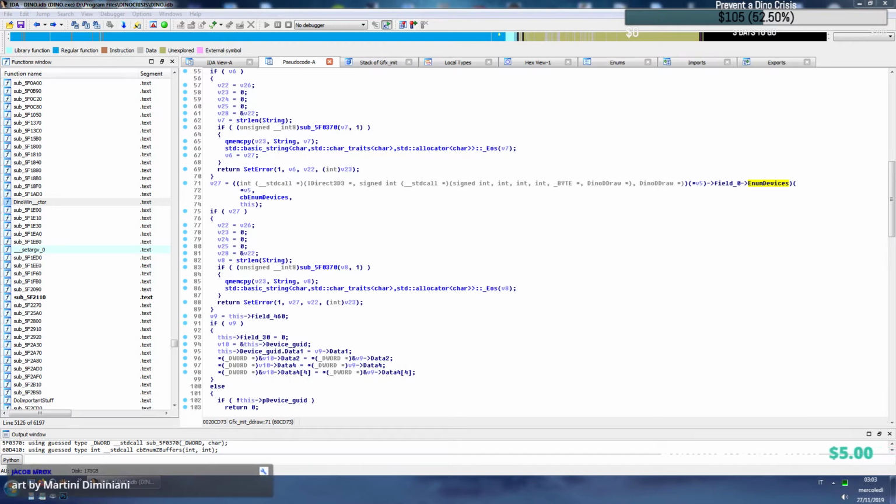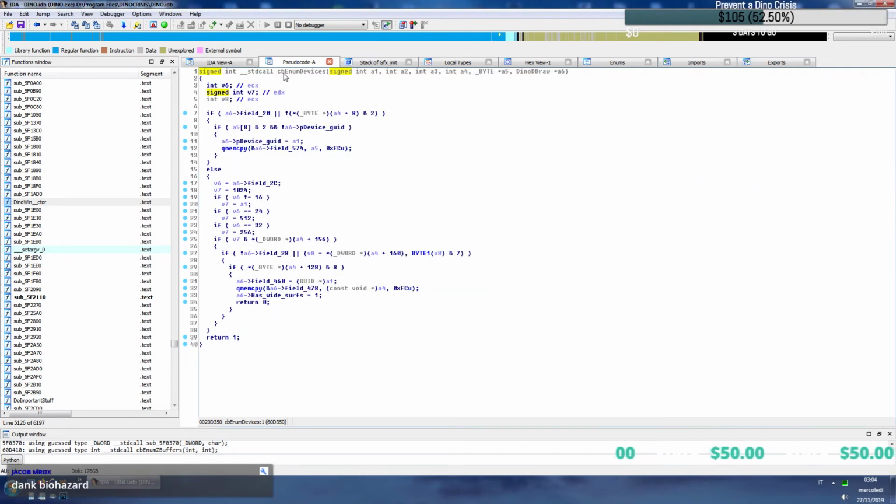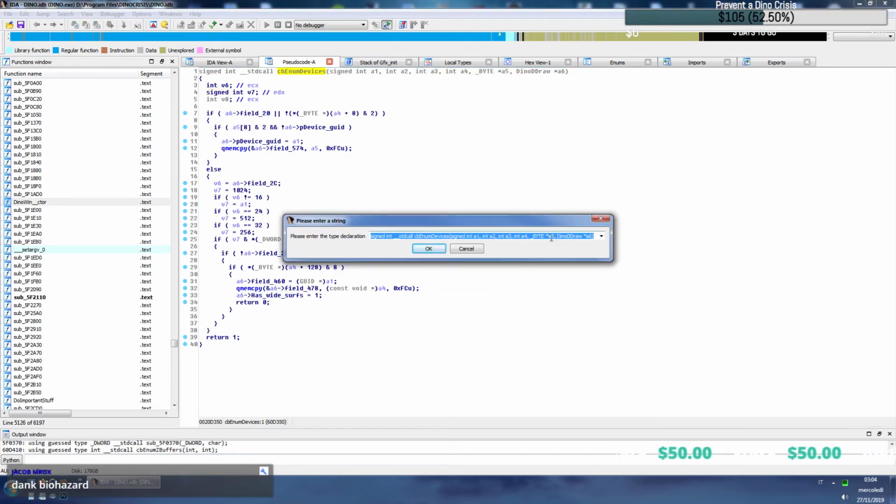So, no, this is not enumerate devices. There's actually 2 of these. And what I need to check is the parameters in this, which are the following.